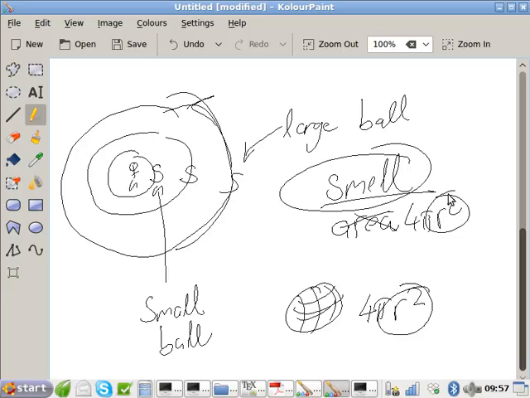Why not that 4 pi? The 4 pi is there, but the 4 pi gets moved into the constant in the formula. So for example, if there was a constant here in the formula, the 4 pi would just get pulled into the value of the constant. So if you think about it, a lot of things in physics are like that. Smell, gravity force, electric force, they all spread out. This is why the r squared is so common for this moving out problem. You don't need to know this for the exam, but I just wanted to explain why r squared is so common. There's actually a reason for it.